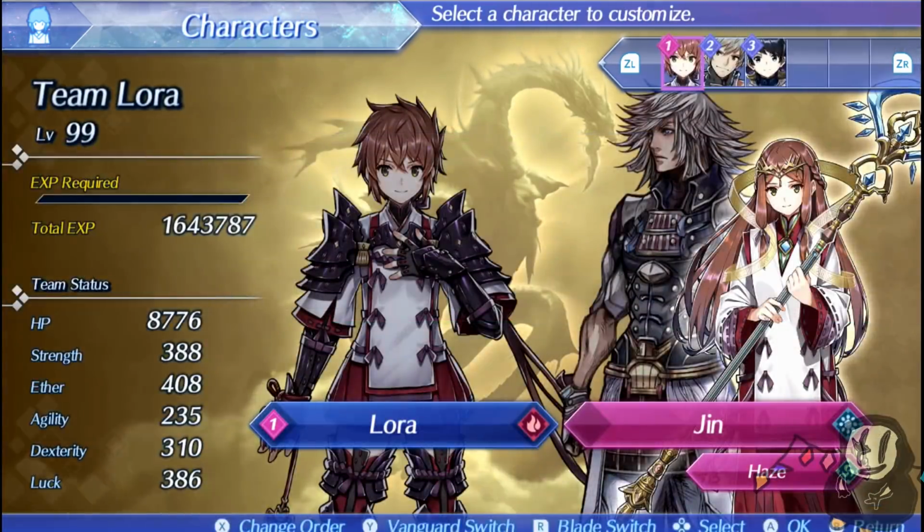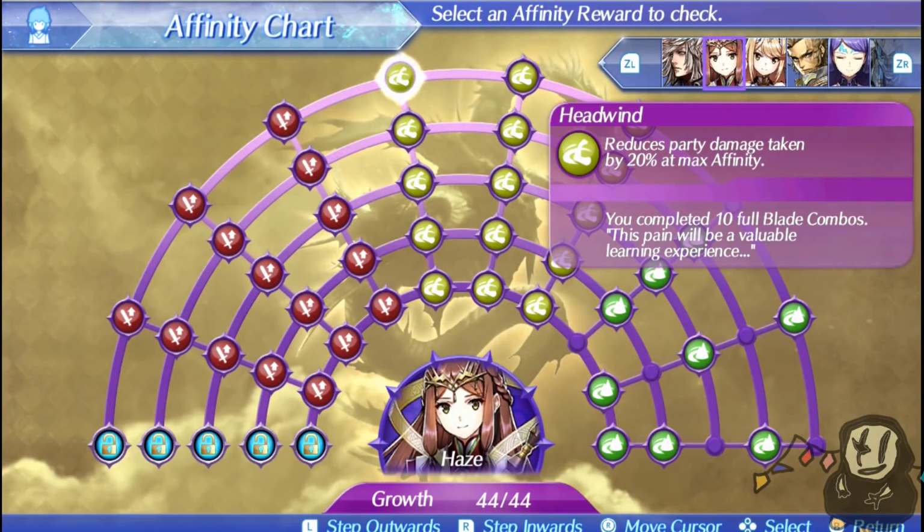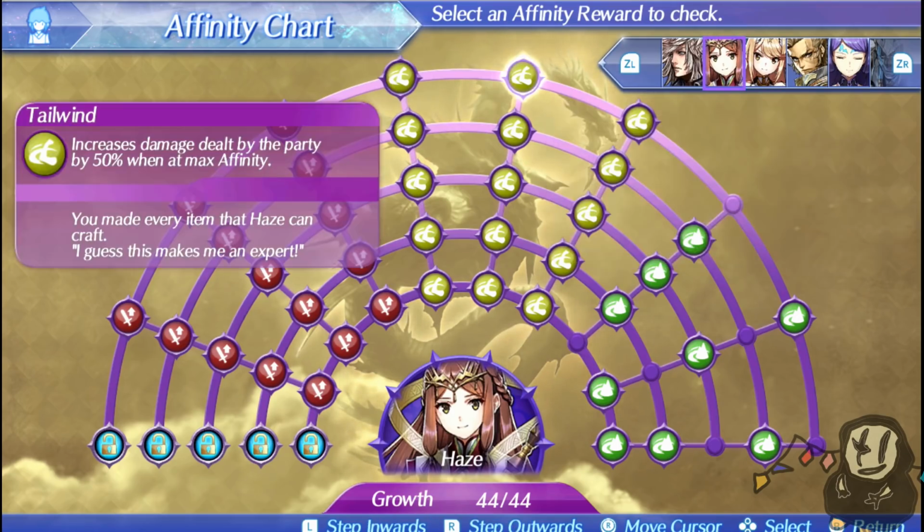Haze, like I've said before, is like the ultimate support, and you'll know that very apparently in her passive. So first of all is going to be Headwinds. This increases the party's defense potential by reducing the damage they take by 20% at max affinity. Your driver is Lora, and Lora is canceling very constantly, so reaching max affinity, even with no Hunter's chemistries, is going to be no problem whatsoever.